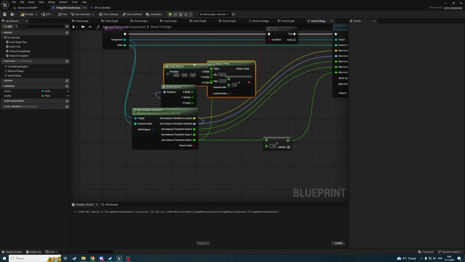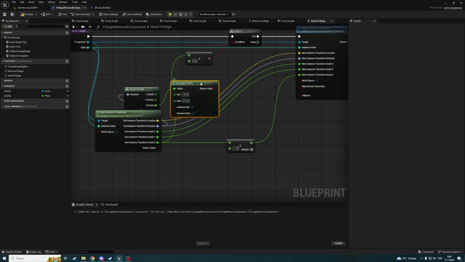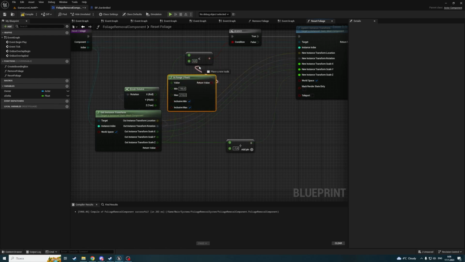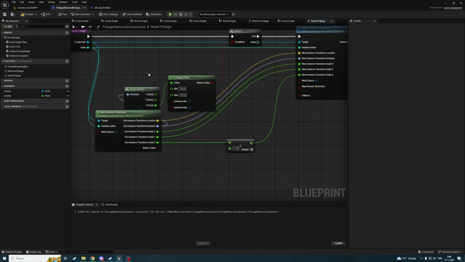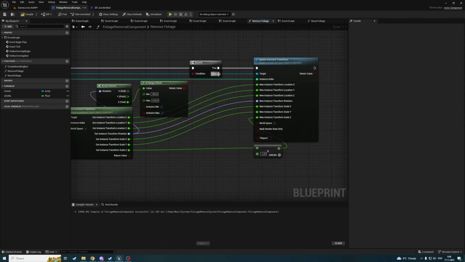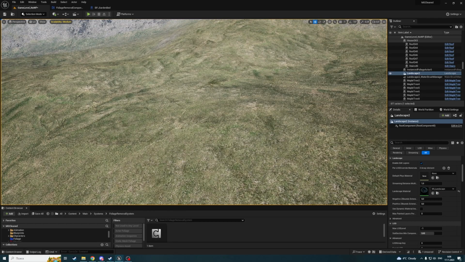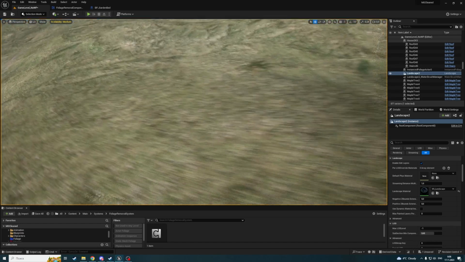Okay, if it is in this range, then we'll do this. And if it is not in this range, then we update it, so in false. And I removed pin here for test purposes. And let's test it out. For test purposes, I just placed a single bush here. I didn't hit play.